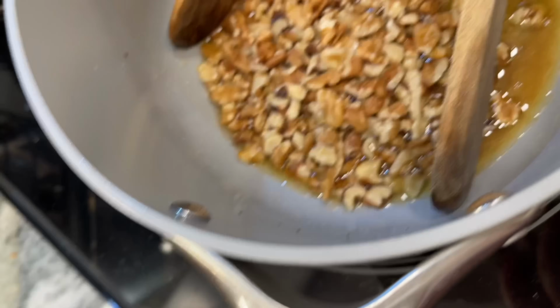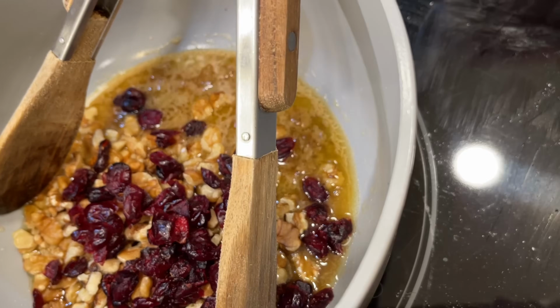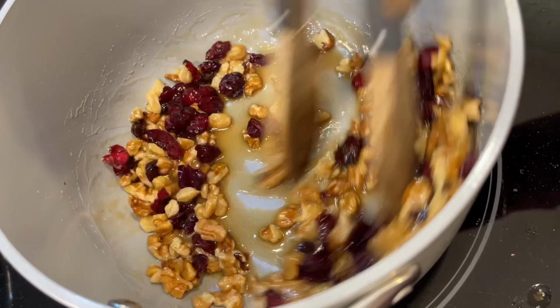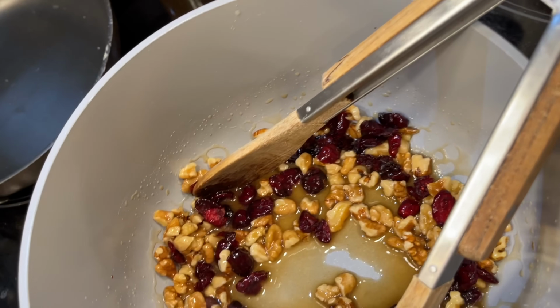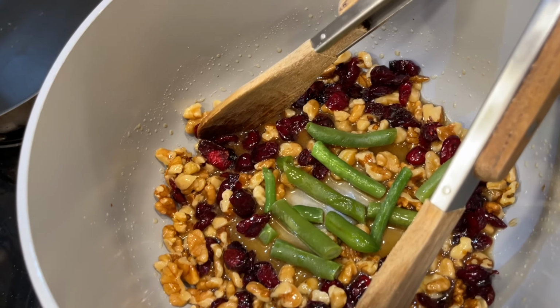And you just cook that together and it makes this amazing sweet and salty sauce. It's really, really incredible. And then from there, I just added in my walnuts, probably about half the bag, and then half the bag of craisins. If you wanted to use pecans instead, they also have those at the Dollar Tree, and that is delicious in this, so just your choice. I thought that walnuts and green beans would just go really well together. And so you just want to coat those and kind of toast them up. And then we're also going to add the green beans into this and kind of mix everything together.